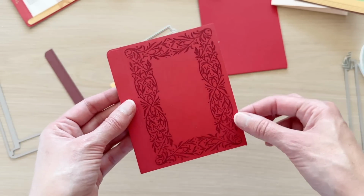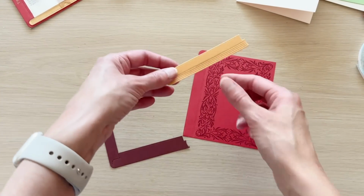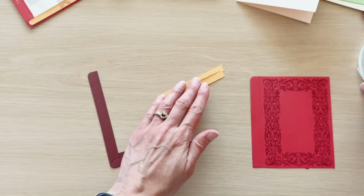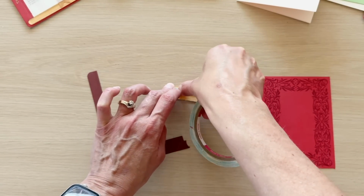It just gives it a realistic touch to your book cover. So let's go ahead and put this together. I'm going to start by taking my page edge detail, and I'm going to flip that over to the back side, and I'm going to cover the back side with a strip of double-sided tape.